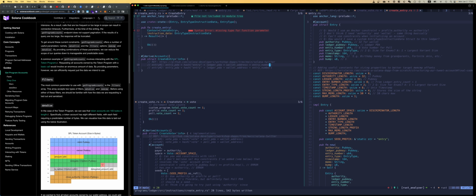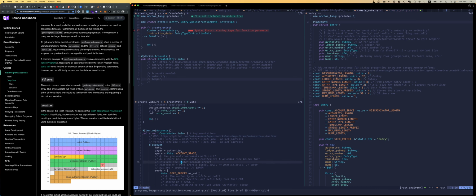So thinking accounts needed. Well, we need authority. The ledger. What else? The ledger has all the other details.